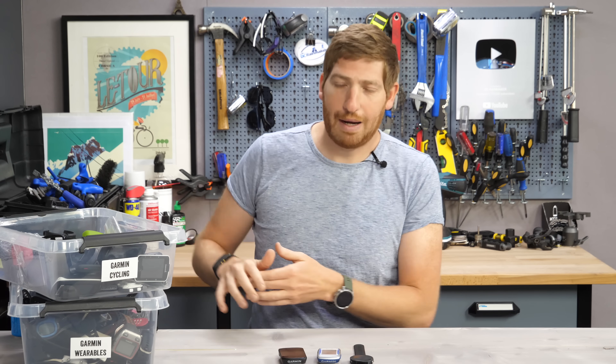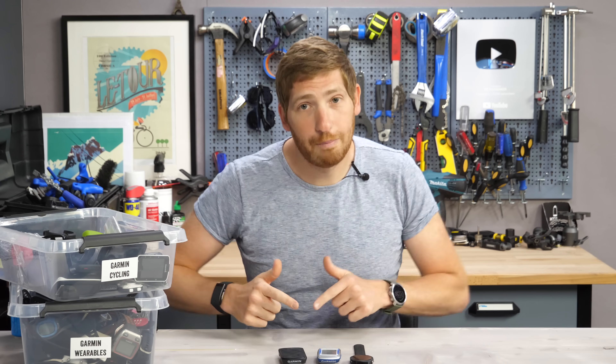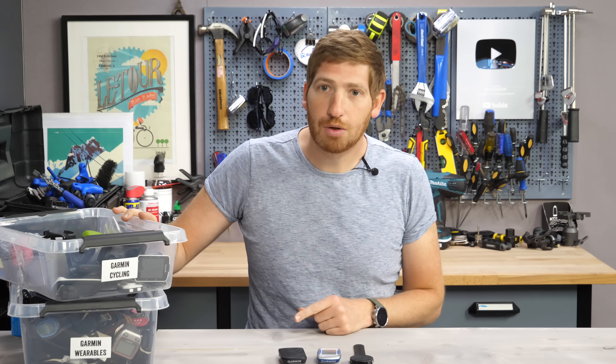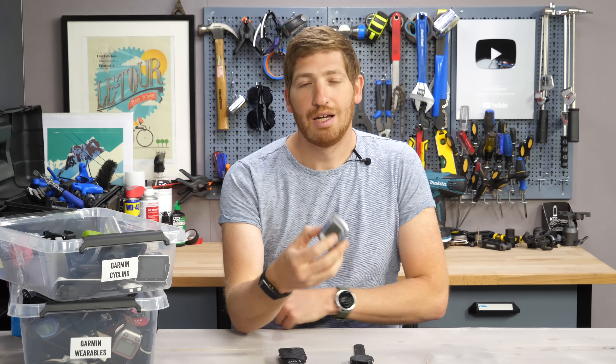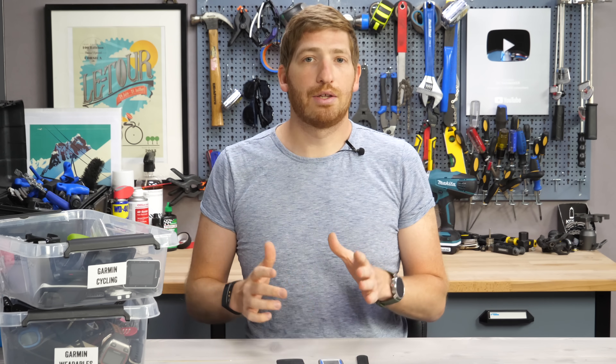And this is my two boxes of past Garmin devices. What's cool about this is it works way the heck back — so almost every device here will now work with this. Even things like this old school Edge 500 from 2009 actually works with this. Because this is a quick tip video, I'm going to get straight into things — first with Strava and then with Komoot.